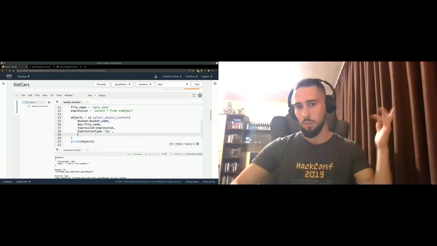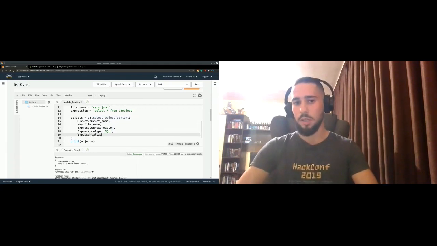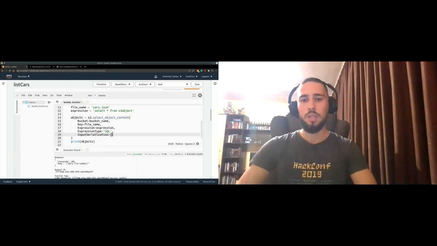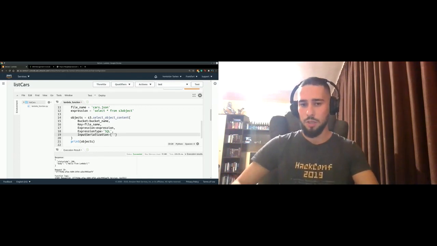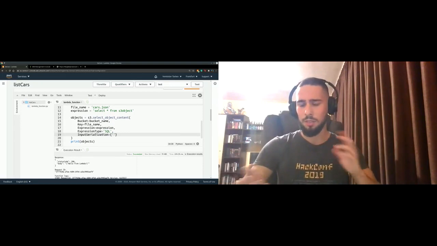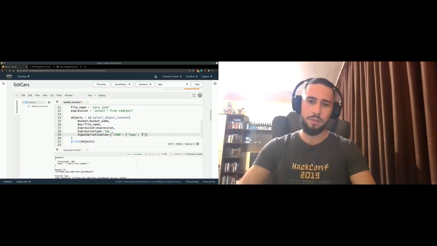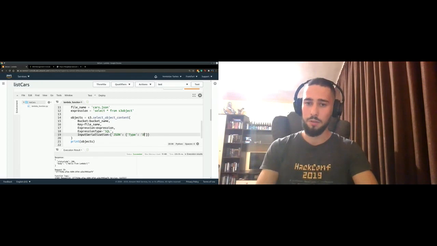And two more arguments that I need to provide to select object content is actually input serialization. So input serialization actually tells S3 in what format the data you query is in. So in this case, it's JSON, and this JSON is of type document.